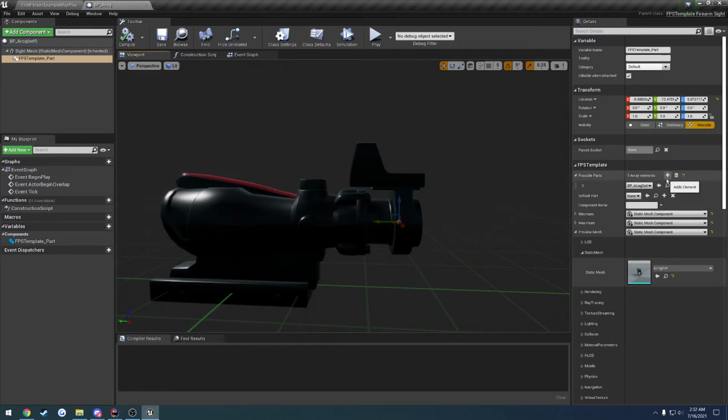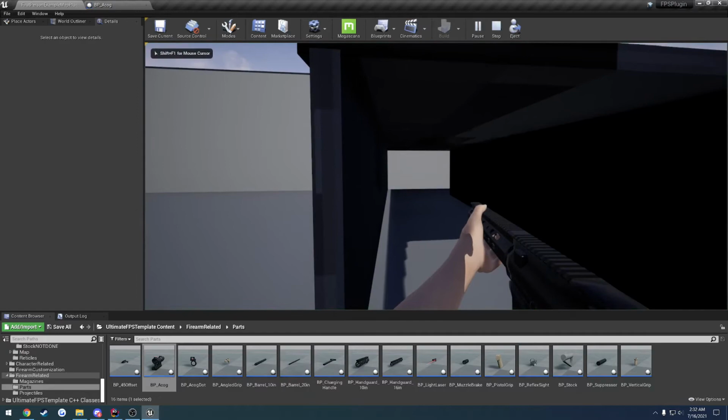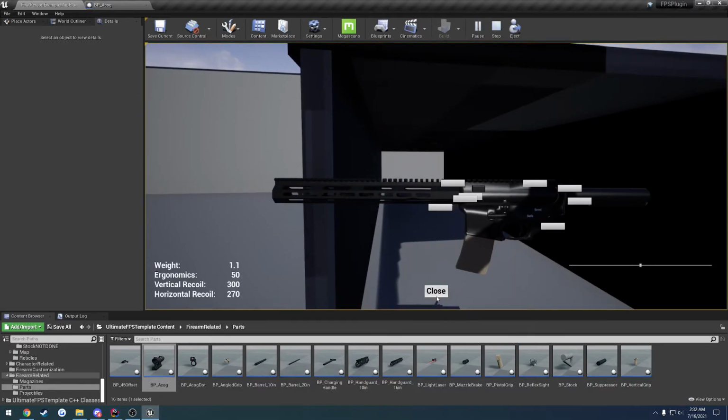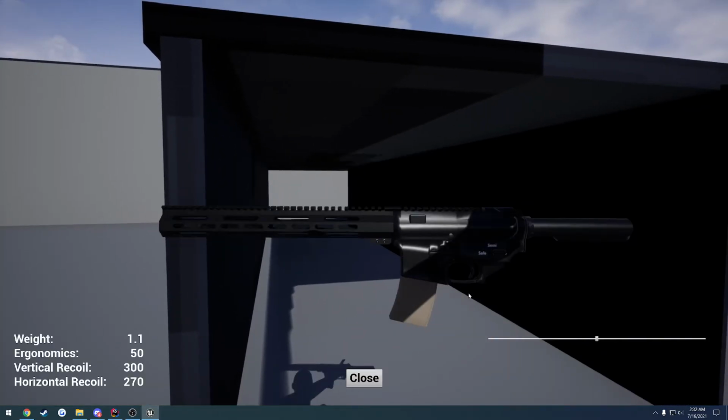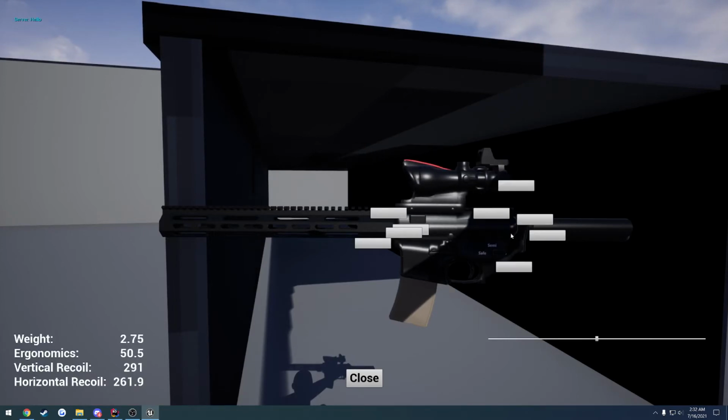So if I want to really expand this, I can show you something that's cool. I'll go ahead and add the 45 offset as well. So that'll be fitted and attached right there. And because of how my compatibility system works, I'll go ahead and go to full screen real quick. If I add the ACOG, I can then add this little guy, the red dot, on top like normal. But I can add the offset mount as well, and then attach the red dot to that.